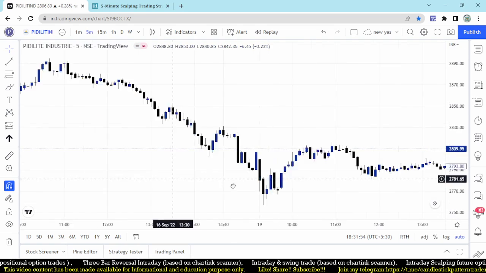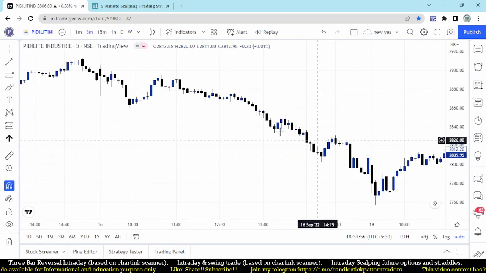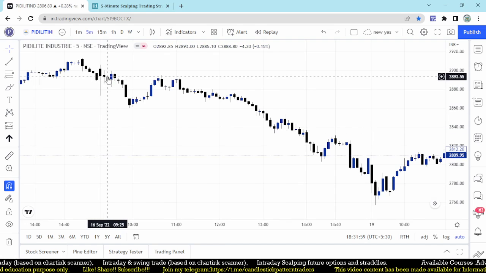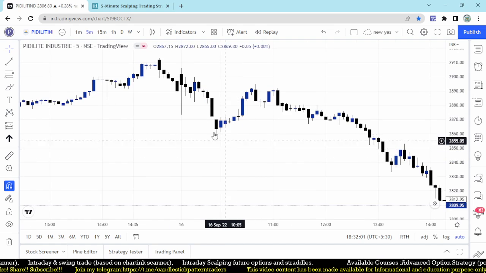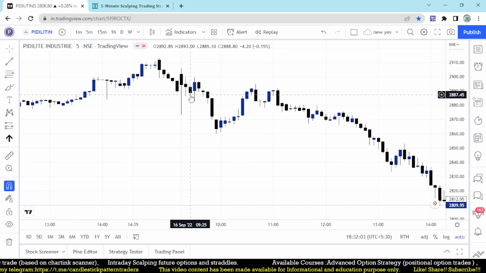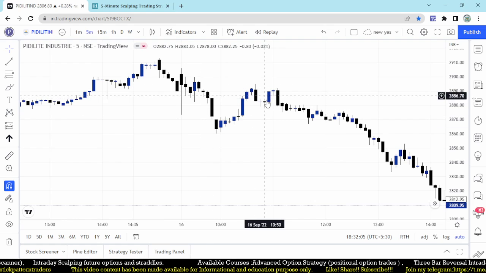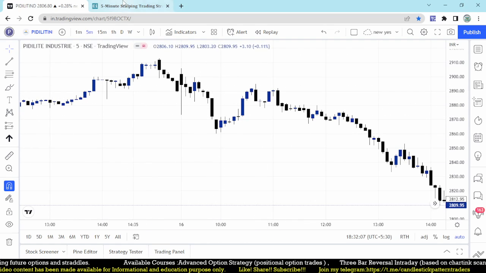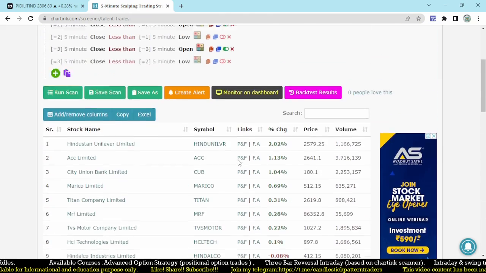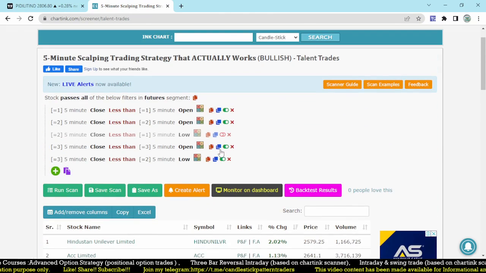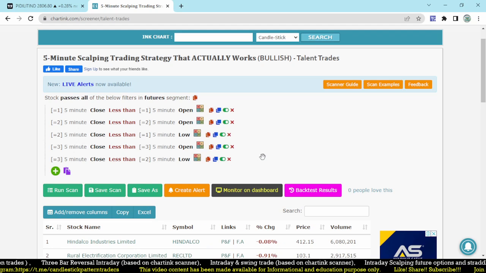And yesterday, that is the first three consecutive reds on the 16th, right? So here 1, 2, 3, and you can see two candles were inside between that. If you are taking buy and sell here, a lot of things are happening. That is why we are using this condition. It perfectly finds the stocks which form such a pattern. So I hope you understand. This may be a useful video.